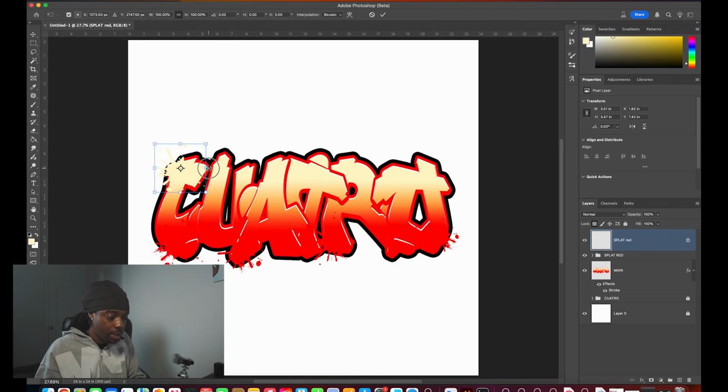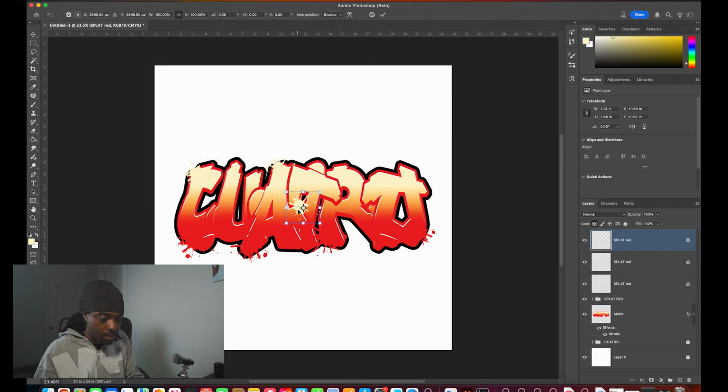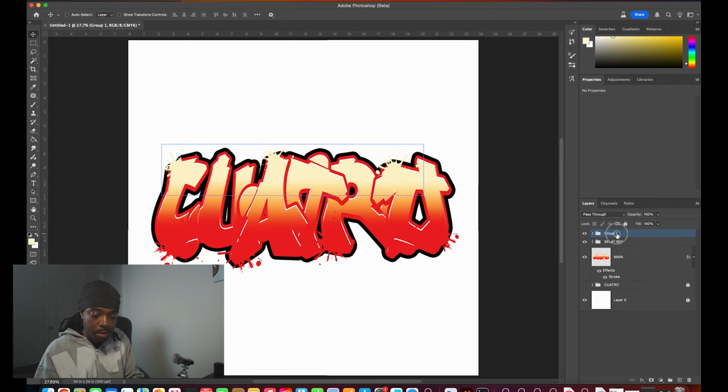And we're going to do the same kind of thing to our yellows up here, just so it looks a little bit more lively and a little bit less like just a generic font. And then I'm just going to go around in certain places where I can see this spray paint splatter going a little bit off of our design, and try not to go too overboard with it. And now I'm going to group these up, and these are going to be my splat yellows.